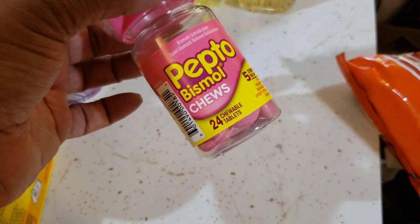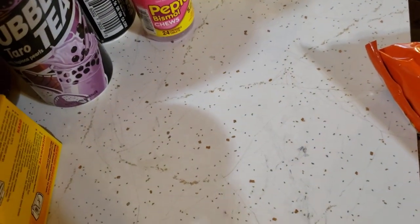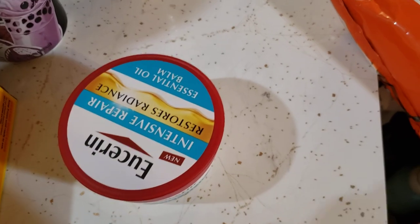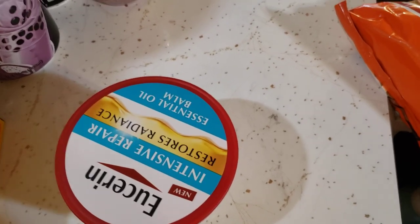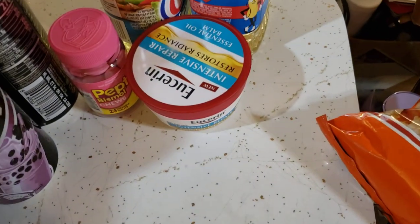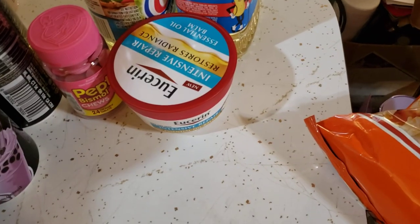I got these Pepto-Bismol chewables for my work bag. I have almost every form of Pepto-Bismol — even the pills you swallow orally — but I thought the chewables would be nice in my work bag. I also need to get some Tums small enough to fit in there. I did find this emollient product — I haven't been able to find it since I shared it with you all. I really do like it. In the wintertime I'll put on whatever lotion I'm using after my bath and then put this on top. It doesn't really have a scent, and even though it's hot outside my skin gets dry sometimes now. I consider it a basic staple. They had two and I wanted to get the second one so bad, but I still have some left. If I see two again, even down the road, I'll go ahead and get them.